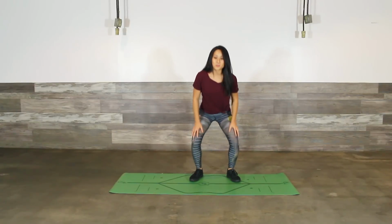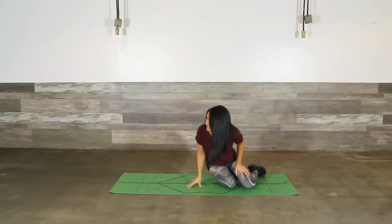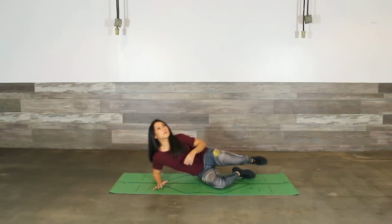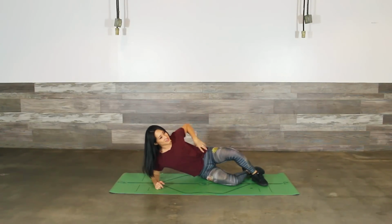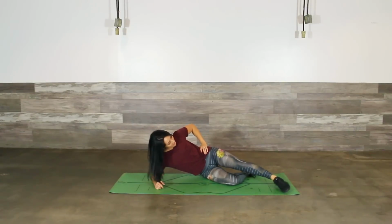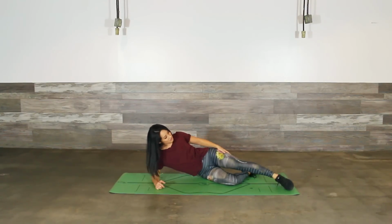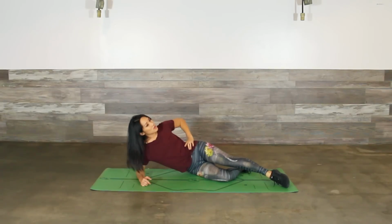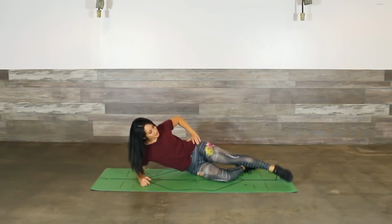Okay, we're gonna get onto the floor. So now things are warmed up right here in the front of the legs, those quads. Some of you call me Quadzilla or Thunder Thighs, and I'm totally okay with it. Okay, so go ahead and pull this leg underneath, it's gonna stabilize you. Bring this leg out in front, so I don't want it to be straight in alignment with your entire body. Bring it out to the front so you can see your foot. Okay, we're just gonna raise. Bring back down, don't hit the floor.